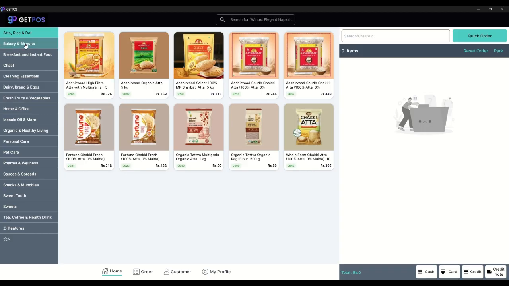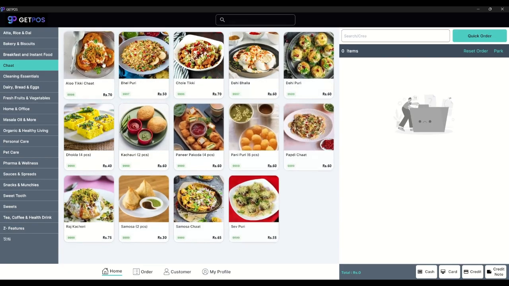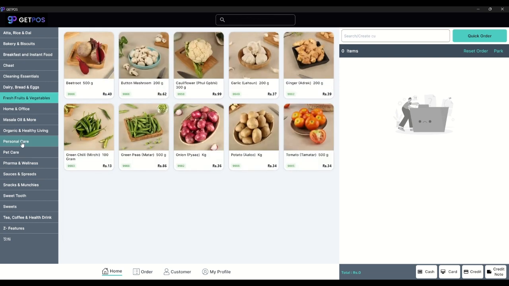Now beginning from the left side we can see all the item categories have been neatly laid out with items in them. They can be customized according to the needs of the customer. Now, a photo can also be attached here with the description, and here it is the rate of the item, selling price, and the stock it has in this warehouse.